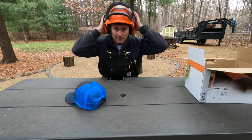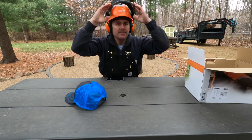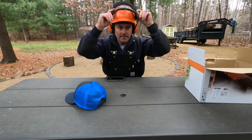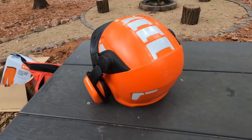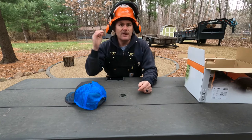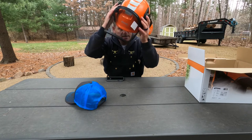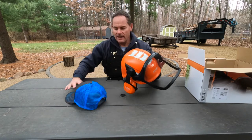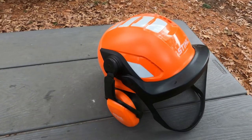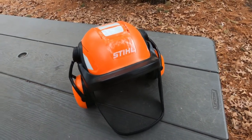I'll try it on for you. You can pop the ears down and they kind of snap in over your ears. Then you've got the face shield. And then in the back here you can just turn the dial — so if it's cold out and you've got a hat under there, you can adjust it to be larger. So far I really like it. It's rather stylish — it's kind of modeled after some of the new European models. I really like this helmet. Let's give it a go.